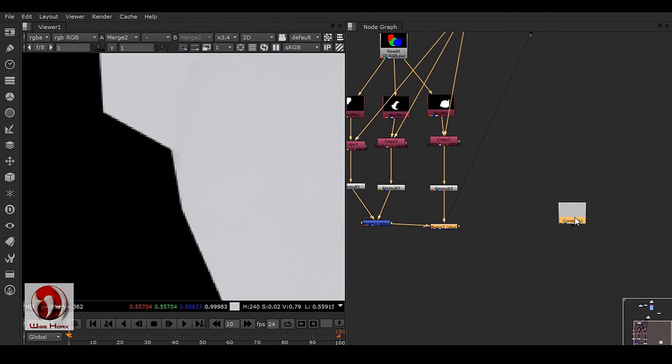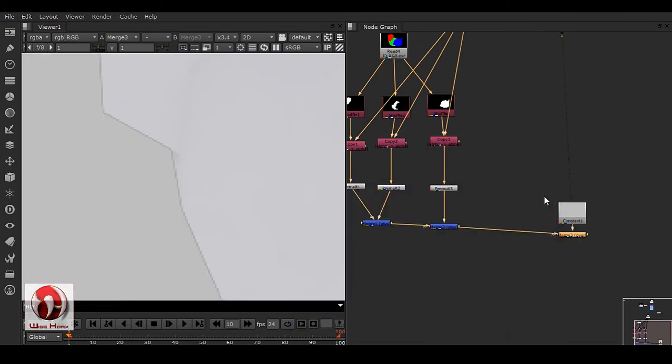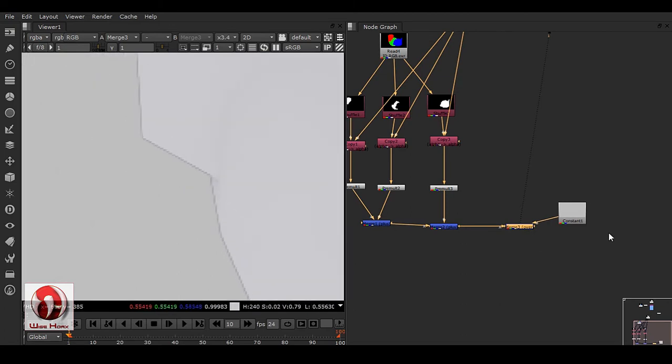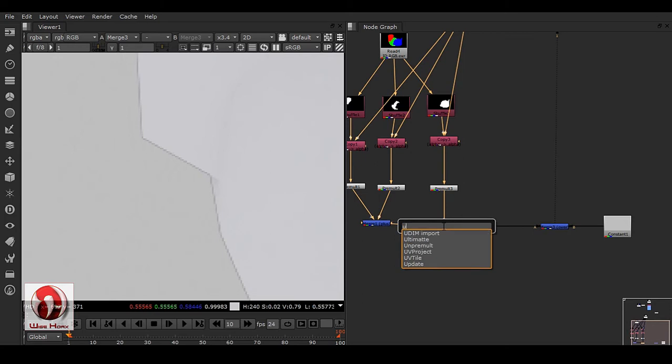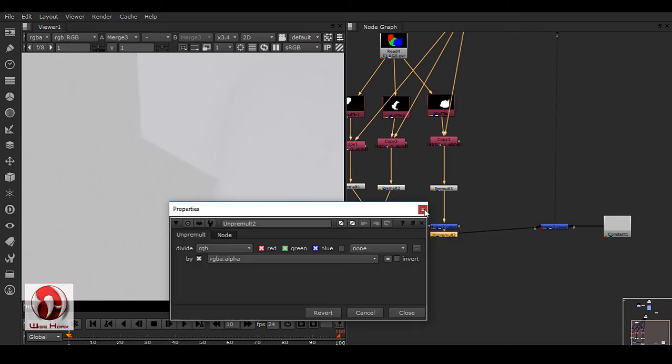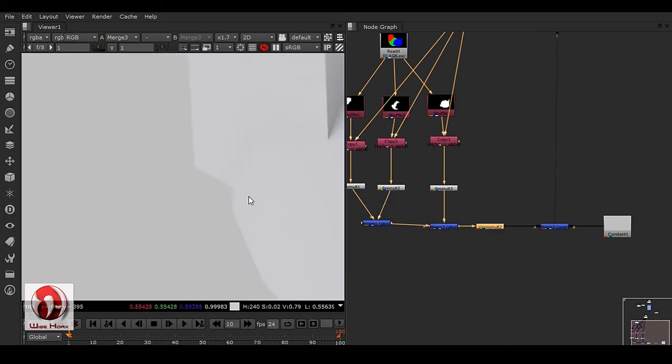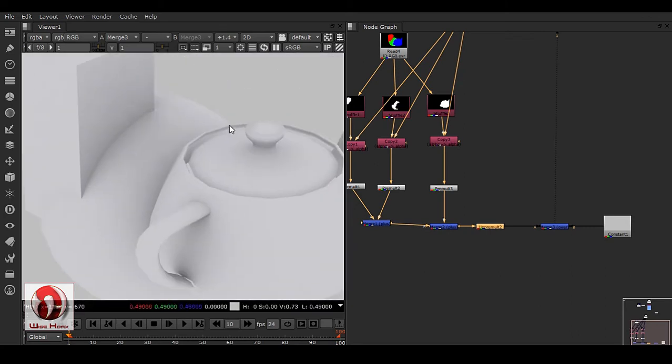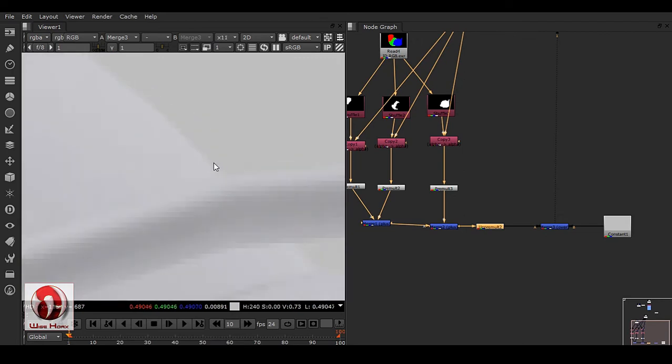Now you can see that we have the edge issues. Now this outer edge issue can be solved by that node, unpremult. Cool. So now you can see that this outer edge problem is solved and inner edge problem is solved.